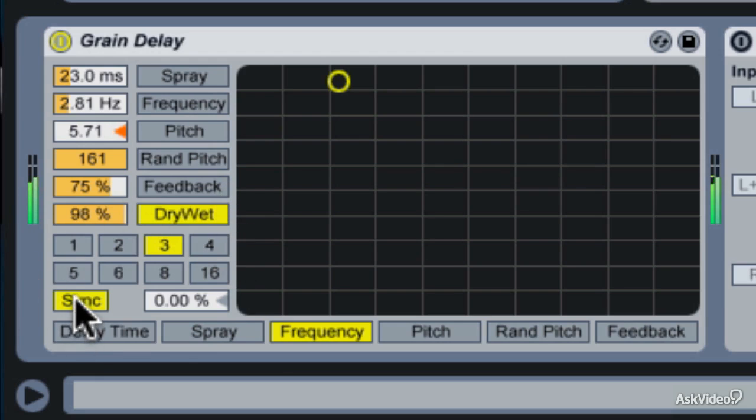And then we've got a timing area, like we've seen in the more simple delays. So you can sync the whole thing, or you can have it free running. So then if you've got it synced, you've got musical measurements here, and an offset here you can use to get more interesting grooves. So really, it's an extremely interesting delay plugin. Definitely not run-of-the-mill, so maybe different to other delays you've seen in the past. But for something a little more conventional, but that is maybe more flexible and still capable of producing very special effects, you've got the filter delay, and we'll take a good look at that in the next video.